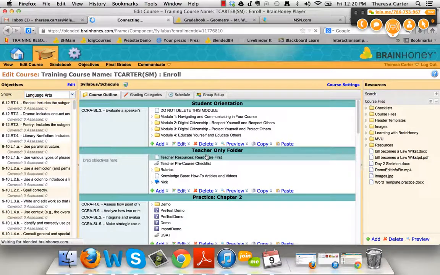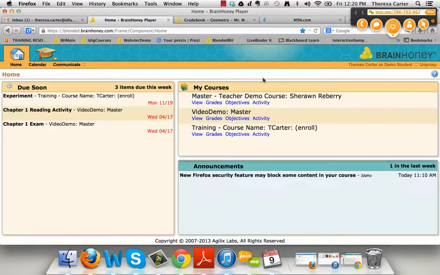I might have to do that for my master view too. But I put blended in front of mine. In a school district in Idaho, we would put ISD 242/ because that's what that teacher was enrolled in. And that's on the teacher quick guide under the proxy, so we walk them through how to do that. But I do demonstrate this, and I make them practice logging in as one of their students.